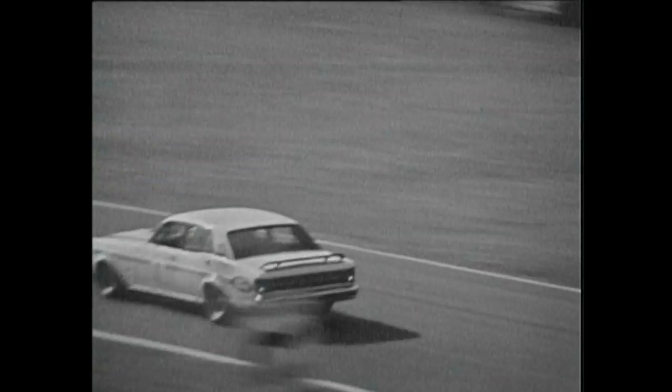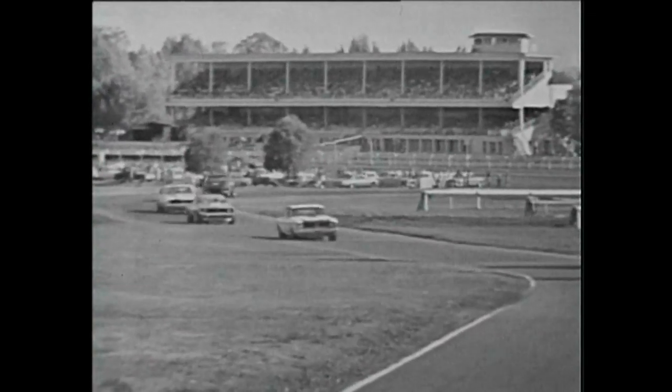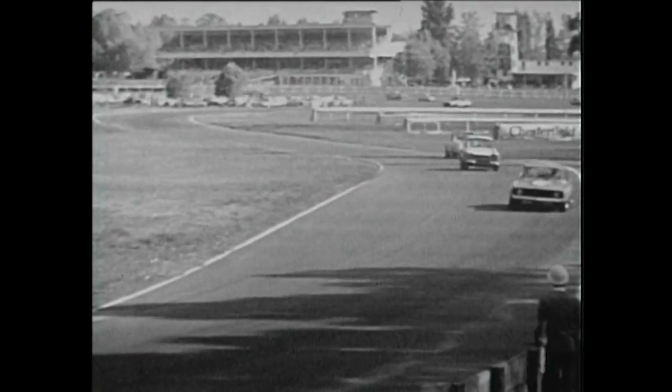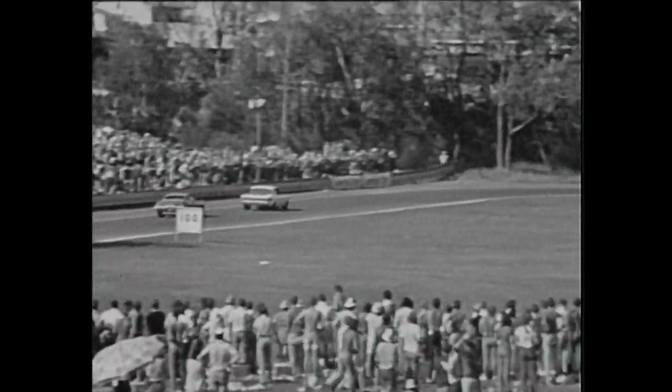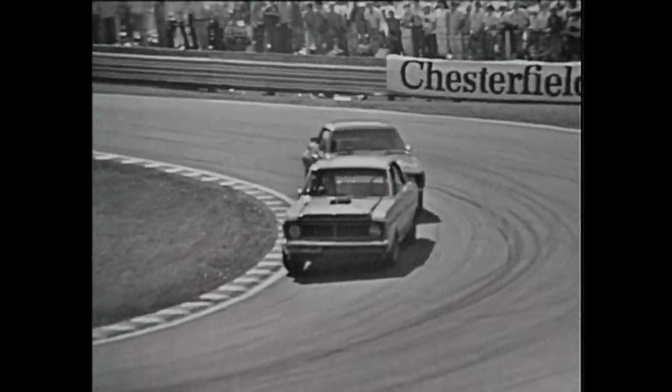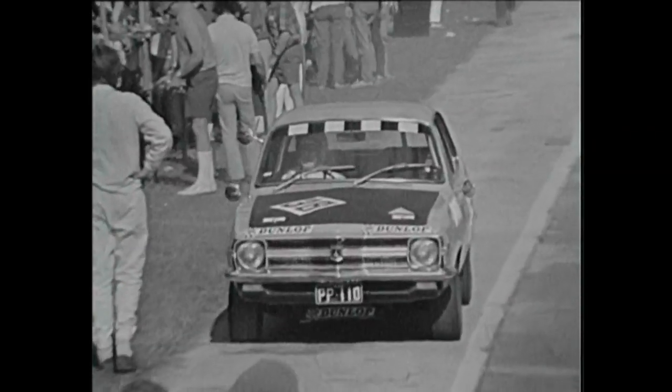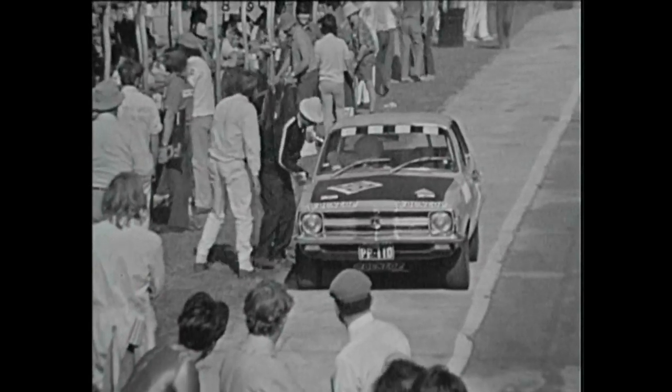The leader's now storming out into pit straight. Jane charging Beachy for second position. Gagan well established in the lead, and there goes Jane through on the inside of Beachy at the end of pit straight — Jane now up to second spot, setting out after leader Gagan. Through these very fast sweeps on the approach to Homestead corner, Bill Fanning hanging on very well in the little twin cam Escort. A retirement there from the Pat Peck Holden Torana XU1.